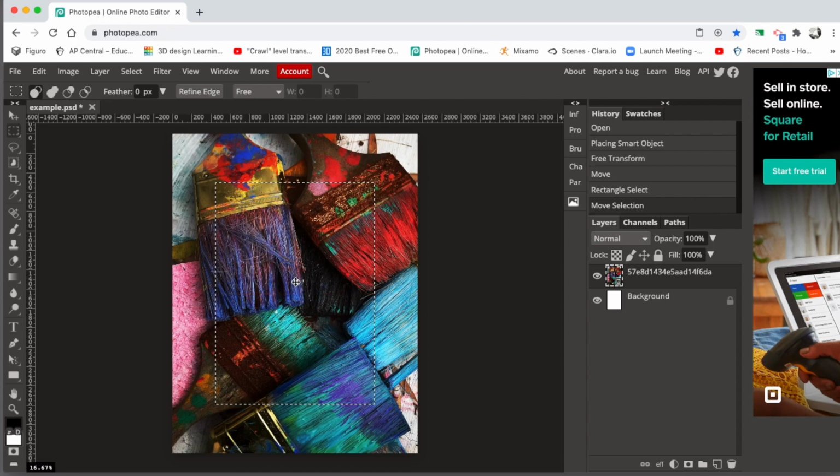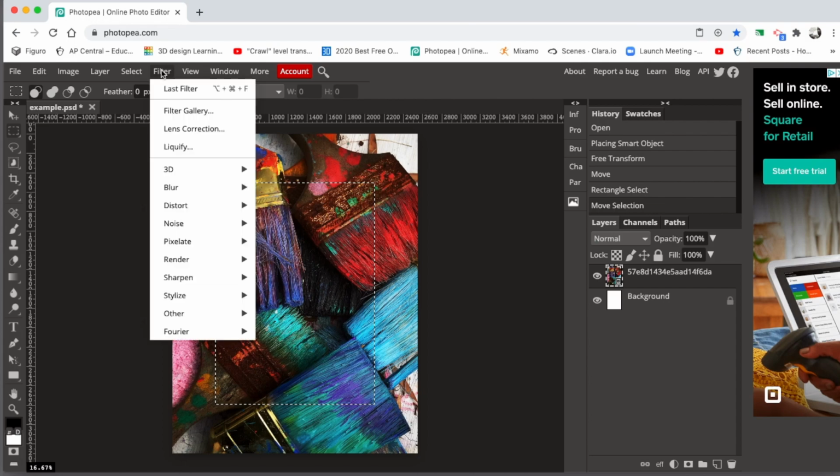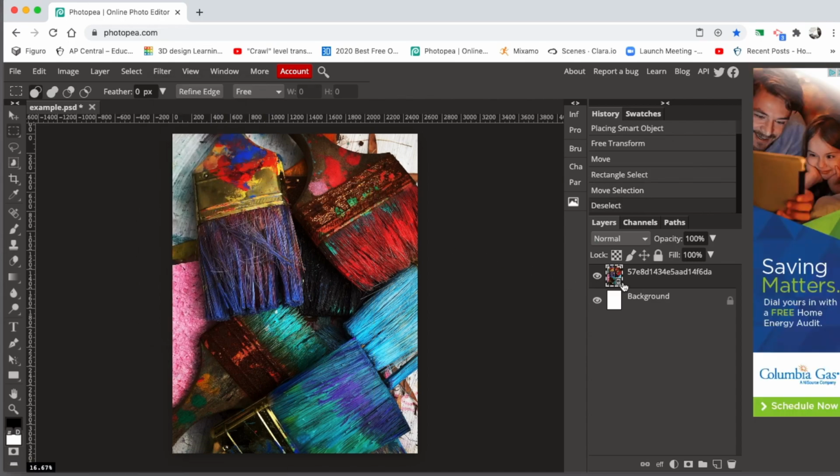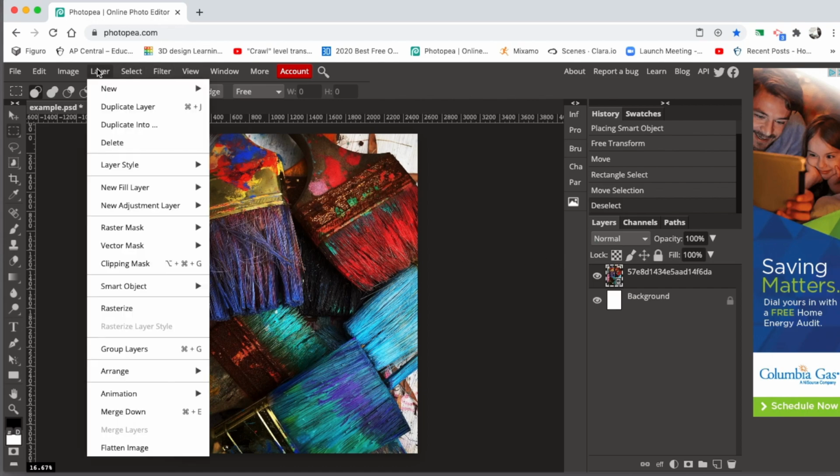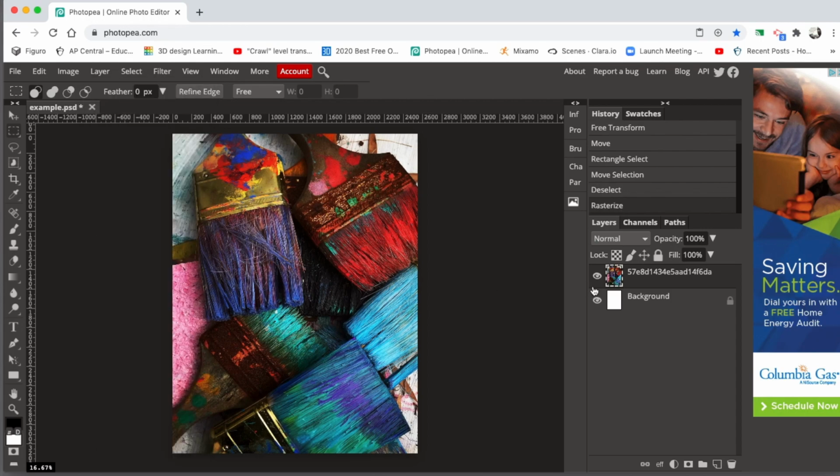So I have my selection, it's centered up, and I'm going to go up here to Filter, and we're going to apply a filter to just that area. I have this little area selected here, and I'm going to apply a filter to it. Now in order to apply that filter, I'm going to have to rasterize this layer. So notice this little icon down here in this little layer panel here. That says that basically this is a vector or it's a shape, that layer that I brought in. So I'm going to go up to Layer, and I'm going to go down to Rasterize, and when I click Rasterize, it will turn this shape, this layer, into basically a bunch of little pixels, so I can adjust those.